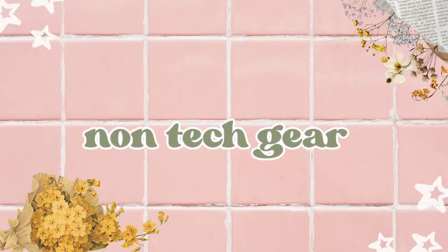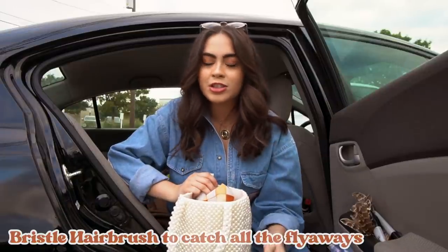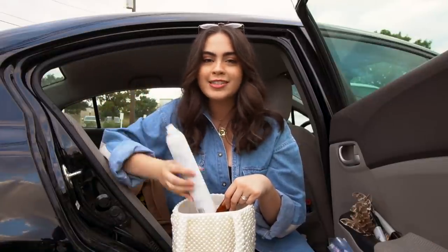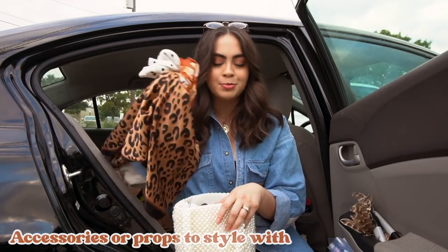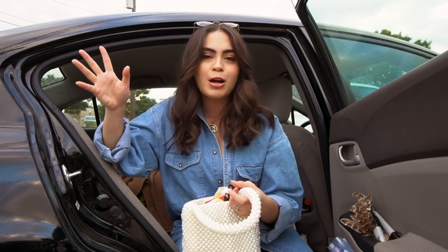Now let's talk non-tech gear — throwing it back to when I was shooting up in Georgetown. In addition to all the gear, I also bring a couple of other essentials. When you're running around being both the photographer and the subject, changing in and out of looks, your hair gets crazy — so a hairbrush and a can of hairspray are really helpful to keep flyaways down and keep things in place. I also always bring fashion tape because you never know when you'll need it. And of course, lots of accessories and props: hair scarves, bandanas, hair clips, sometimes different shoe options, all the clothes, and if it's a super extra day, maybe flowers or coffee as props.